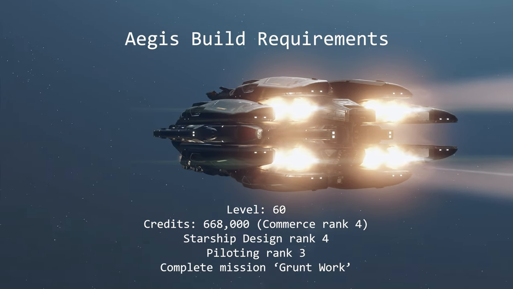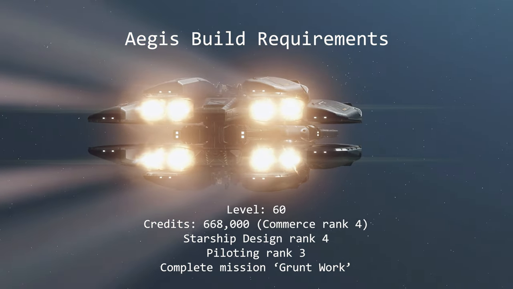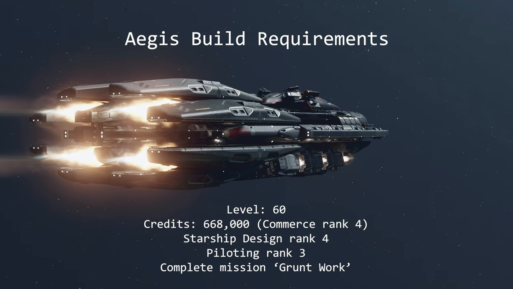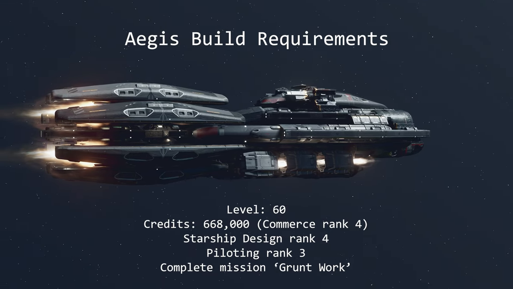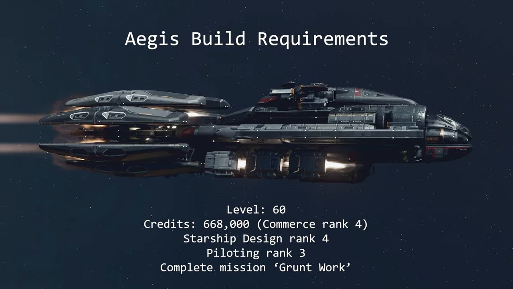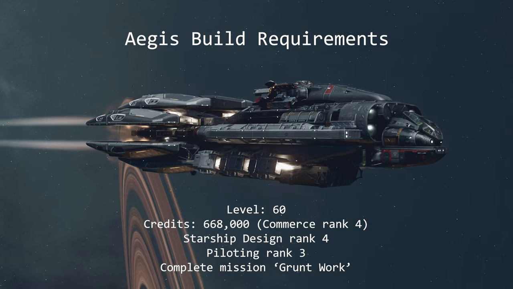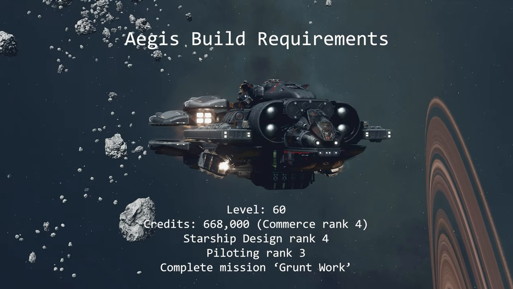Now, I start this build by purchasing a ship because Deimos Staryard sells a ship called the Aegis. This is not a redesign, and so if you do not want to start with the Aegis and would rather build this over a ship you already have, feel free to do so. As long as you follow along the steps with me, as I do, you'll have no issues building this ship exactly the way you see it.